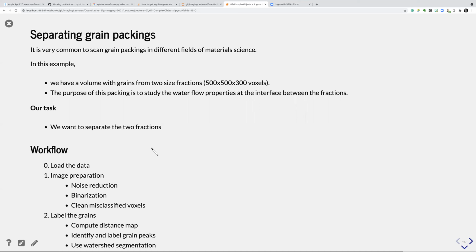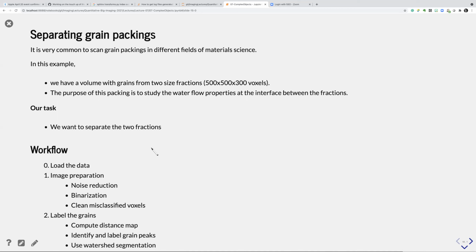In this case, I have two sieved fractions of sand, one fine and one coarse. The idea was we wanted to investigate what happens at the interface between two fractions of sand. So in this example, our task is to separate the two fractions.